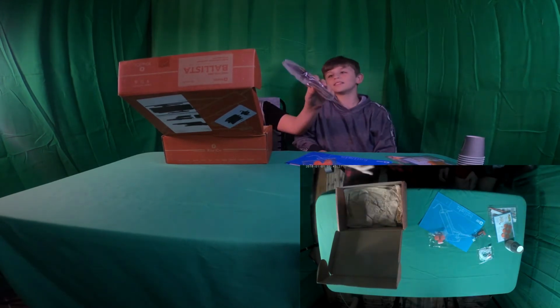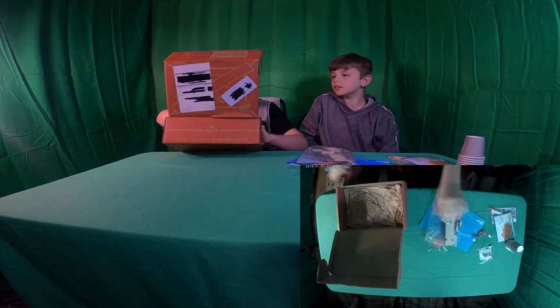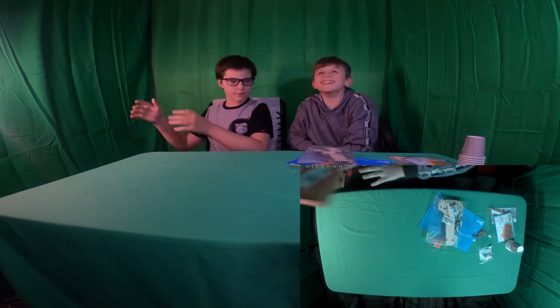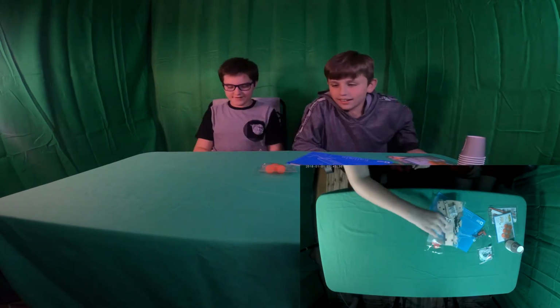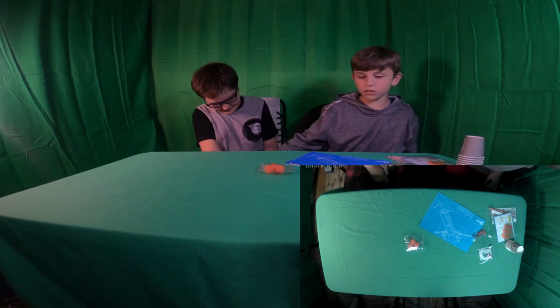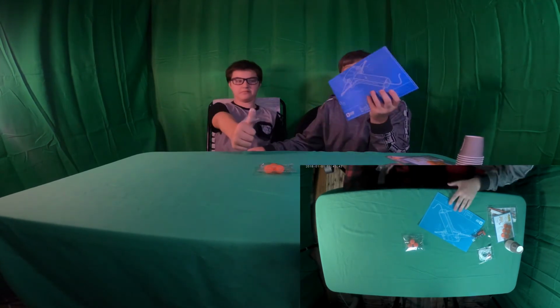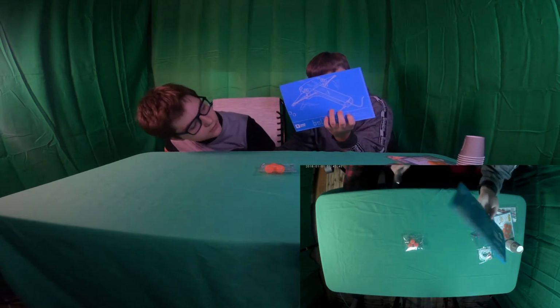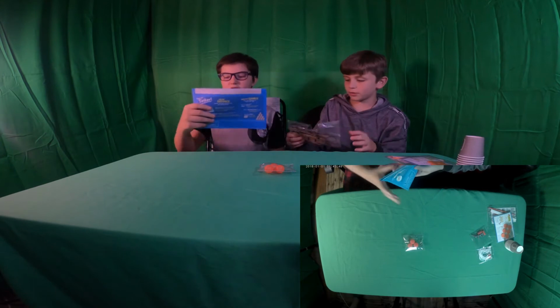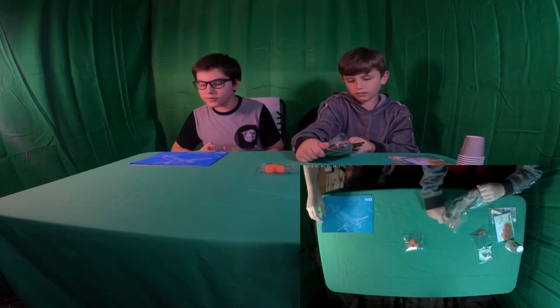Okay, and now we have this, too. So, a bunch of wood pieces. I don't think we need the box. Should I take the pieces and give them to you and you'll take the instructions? Yeah. It kind of does look like a crossbow if you can see right there on the instructions. Oh, yeah, it does. Oh, I understand what this is now.